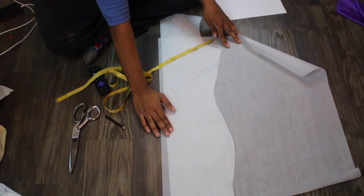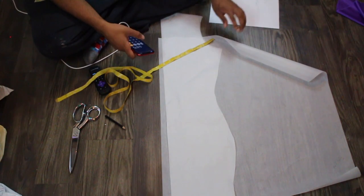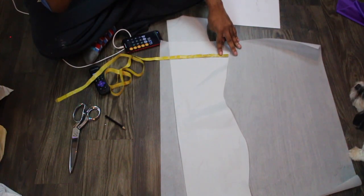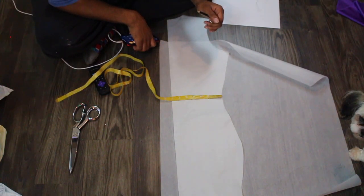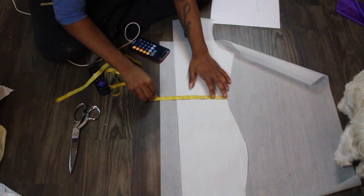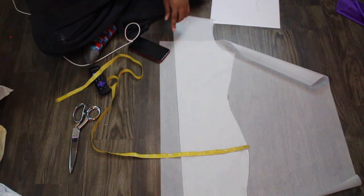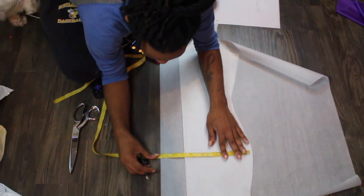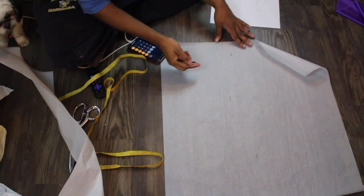I know y'all ask a lot to see how I make the patterns, so I'm going to attempt to explain this — it's a little improvised, so bear with me. I have a basic full dress pattern and I'm just going to add her measurements. We're not going to need the full top of the pattern because we're doing a tube number, so the pattern starts right underneath her armpit. I gradually fade it up because she wanted it a little higher in the center and lower on the sides, not just a straight-across tube. Then we're going to cut up panels.